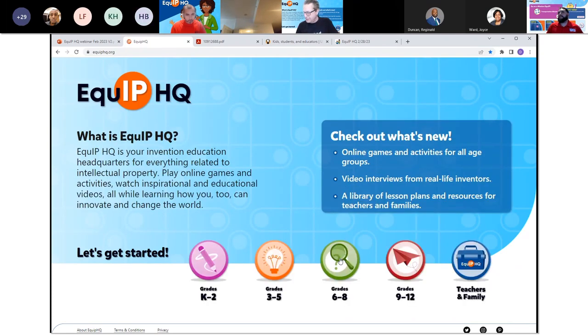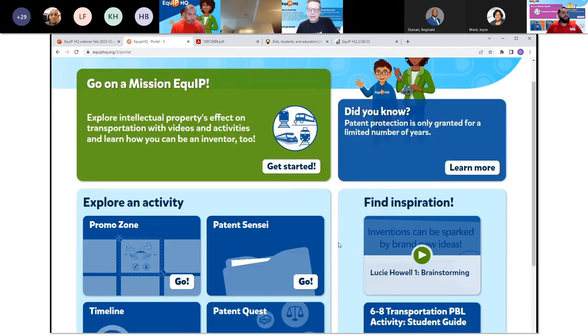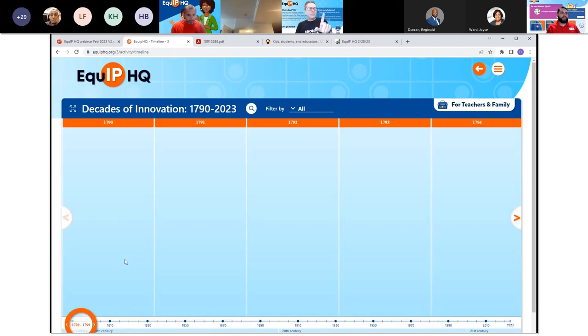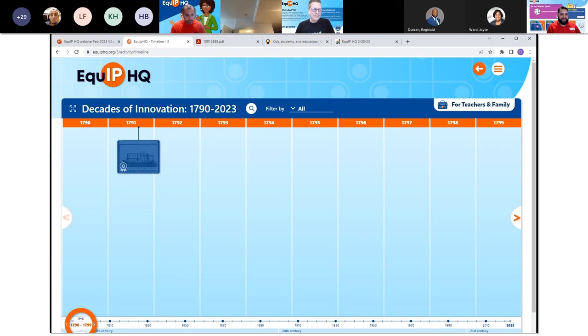Here we go to six to eight — we're looking for the timeline. So all your activities are down here. The timeline begins — the importance of this date — 1790 is the start. It's the Constitution. In the Constitution there's Article I, Section 8, Clause 8 — the intellectual property clause. Basically it protects inventors' works and their creations for invention and copyright for artists. That was the beginning, the seed, for the United States Patent and Trademark Office, which was officially established a few years down the road. Our timeline does start from 1790 to present.